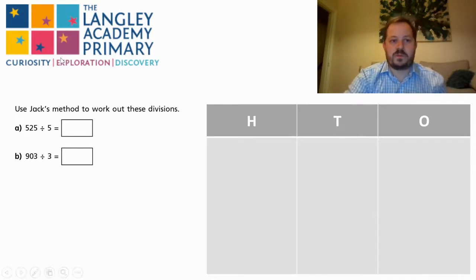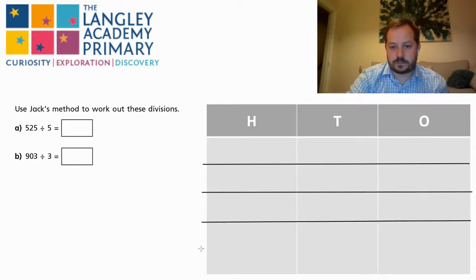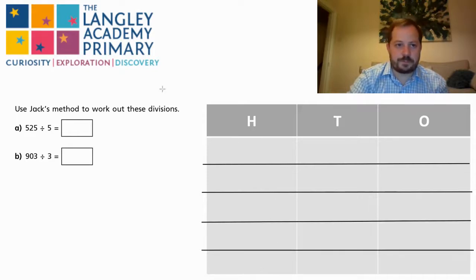Okay, so the first step that we need to do is to split our place value grid into how many rows we are dividing by. So the first time is splitting it into 5. So I'm just going to put lines across to show splitting into 5 rows. There we go. I've got 1, 2, 3, 4, 5 rows. And then I'm going to draw my place value counters in here. And this is where it becomes quite interesting, because we do have to carry in this case. So keep an eye on it and have a look.